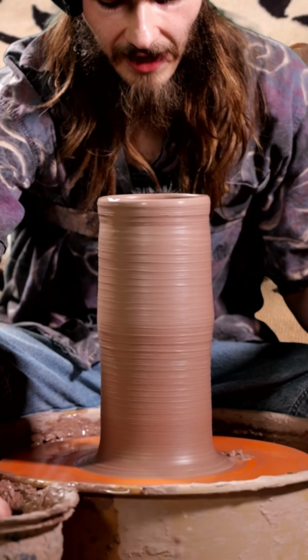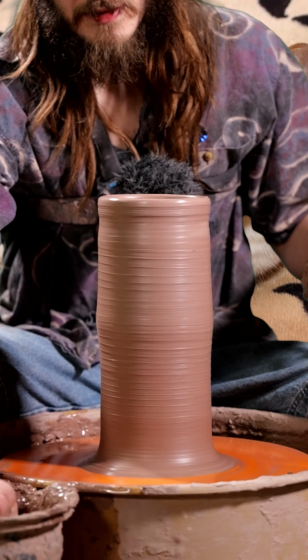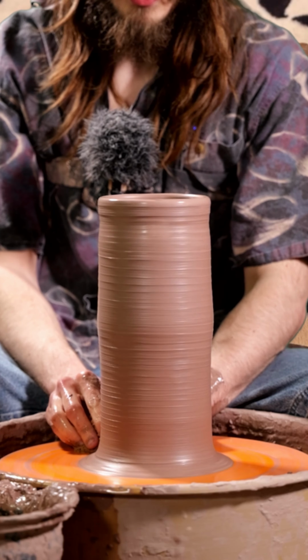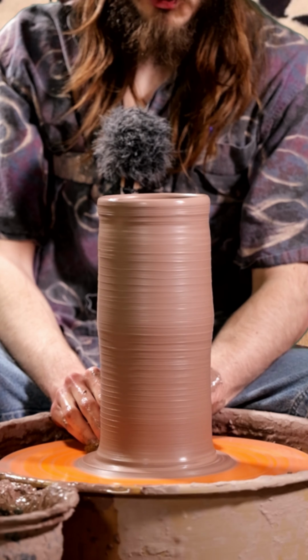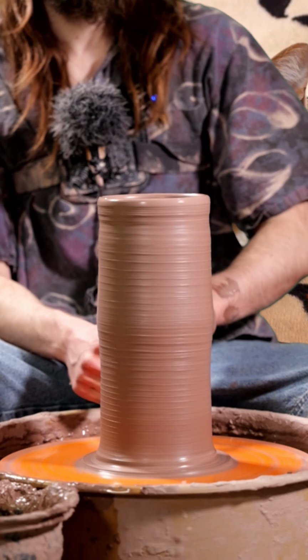I've been throwing for 5 years, but I have been really throwing for three, right? The first 2 years, I feel like I didn't know what the heck I was doing. And so it was kind of me coping with how I didn't do drawing anymore. So I wanted to find something else.